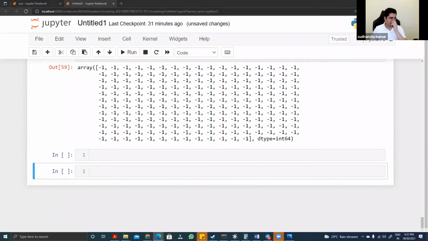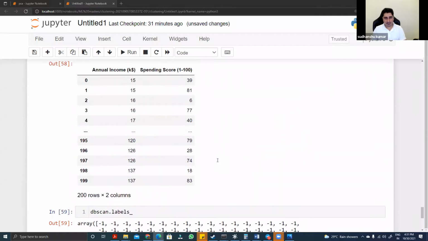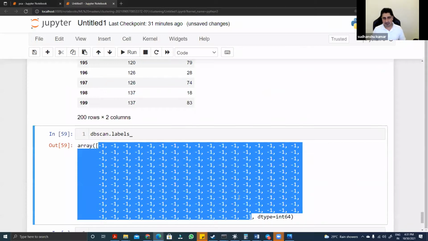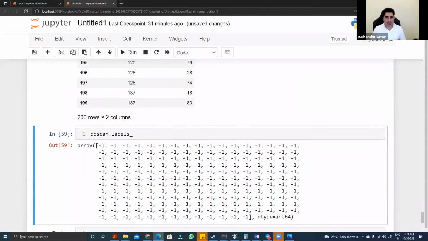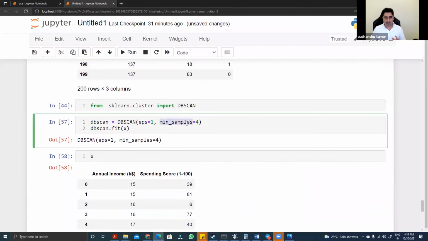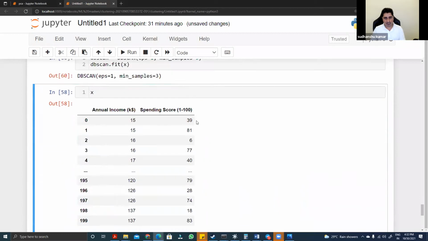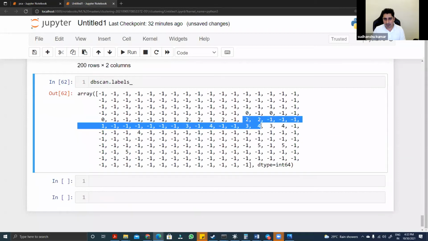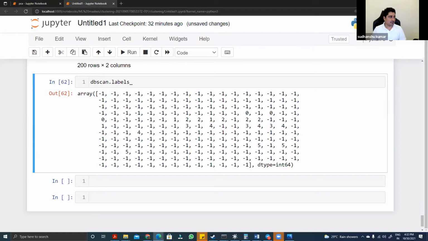Ideally, if there are multiple clusters that it is able to form, maybe I can take another data set and test it. In that case, it is giving me just a -1 label. It simply means that only one cluster is available, or only one cluster it is able to understand, based on this EPS value and this particular minimum sample. Again, this is just a hyperparameter, and the pain with this one is you have to keep on trying. Now you can see some 0, 0, 2, 3, 4, I believe. Yes, so now the cluster value has changed, and there are multiple clusters that we are able to find.